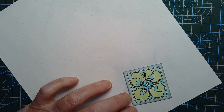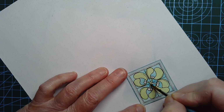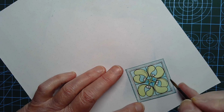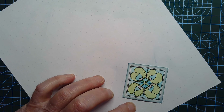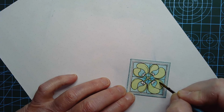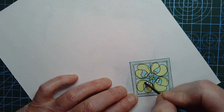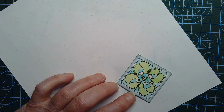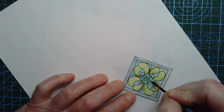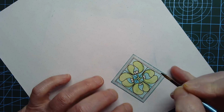There we are, and of course I do need to do the stems, so I'm just going to darken my, I don't know why I do mistletoe this colour, because it's more the colour of dried mistletoe than fresh. Fresh mistletoe is actually quite a beautiful green. It's not a blue green, but it's a yellow green. Or green, you know, more of a yellow tone. It's not a bright yellow green like this, but it is rather lovely. This is just really quick and simple.